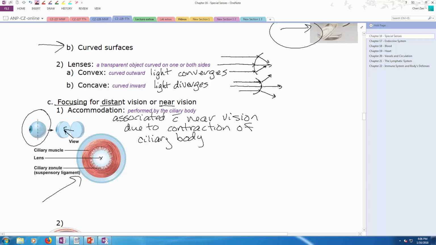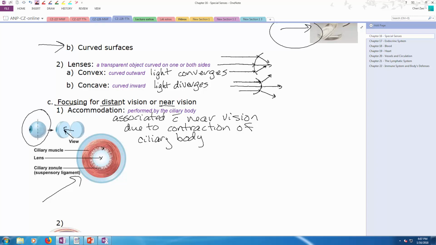You easily see the suspensory ligaments or ciliary zonules, and you see the ciliary muscle of the ciliary body. Now, when you take a look at those fascicles, that's the proper term, but we like to say fibers or the grain of this muscle, how would you describe the arrangement of these fibers or fascicles when you take a look at that picture?